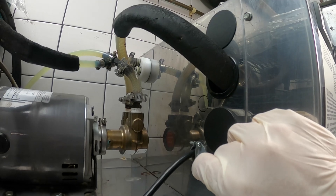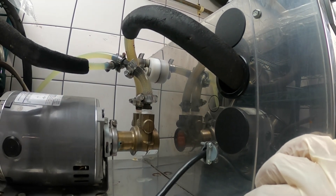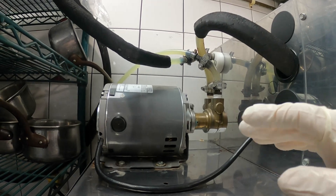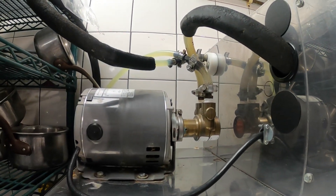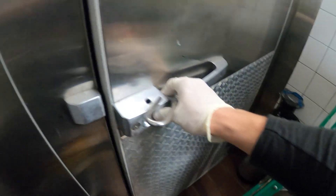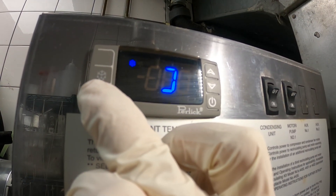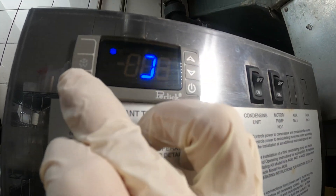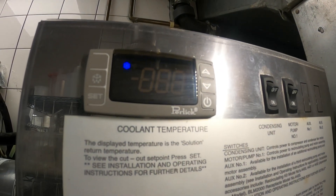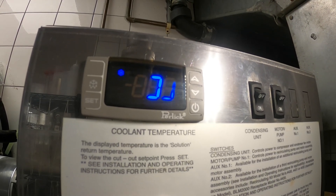The 4-degree differential is set. I noticed these people like it a little bit warmer just to prevent any issues, so they'd set it at 33 degrees — and that's totally fine. The beer connected to this beer tap system is actually inside a walk-in freezer so it's already cold, and this just helps efficiency. Hold down set, then switch it, press set again and it locks in. Now showing 47 in the box — click set again and you can see it's set to 33 degrees to shut off.